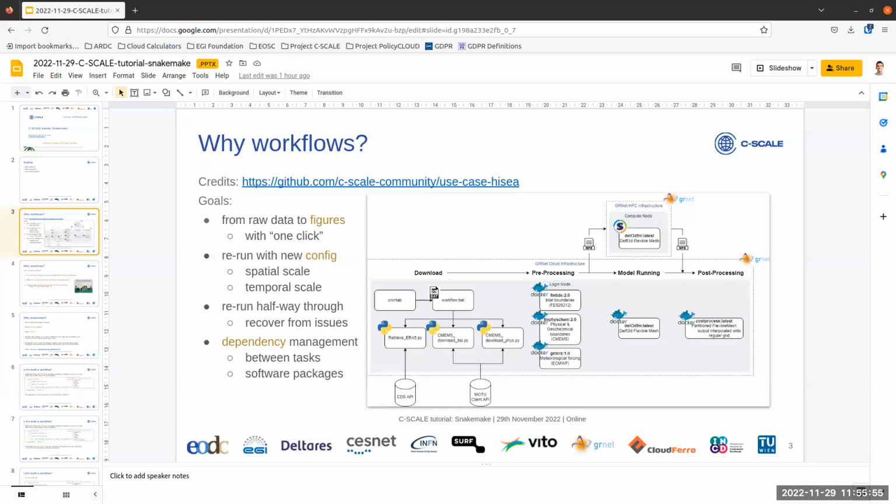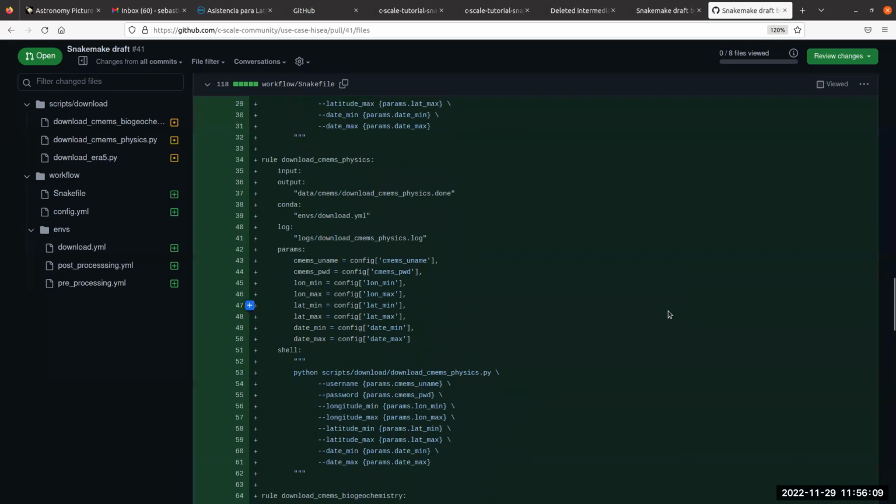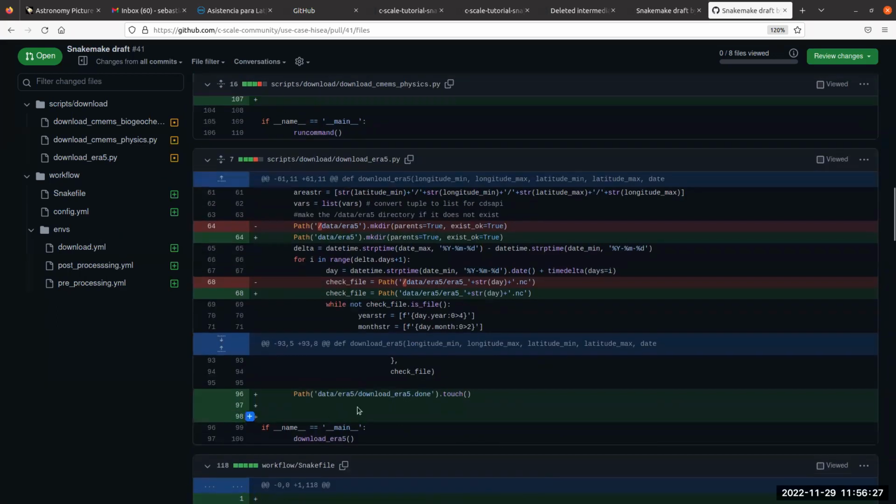Yeah, one quick question. Thank you for showing that example, specifically relevant for me. I wanted to check: those Sentinel files that you created, so the download ERA5 done, will only get created if the download rule was executed properly, without errors, right? Exactly. Okay. So if my download script or my download rule fails and returns some error or doesn't run to completion, then that output file won't be created. Look, for example, in the ERA5 one, I did add this touch at the end of the script. I see. That's one way to do it.